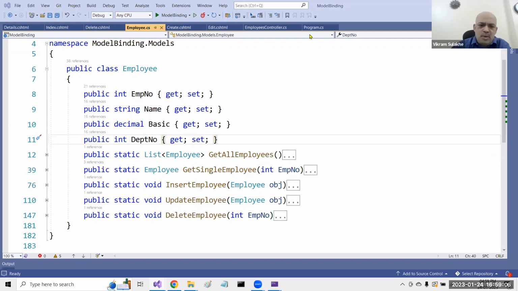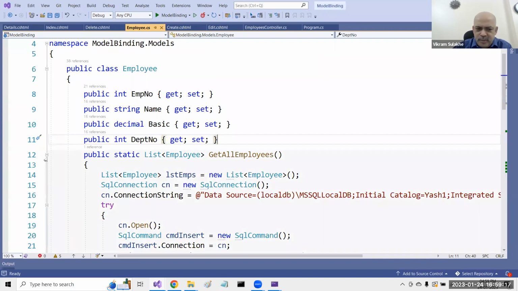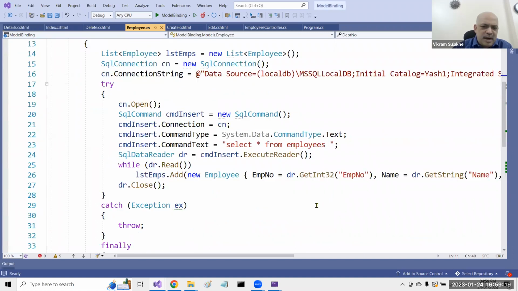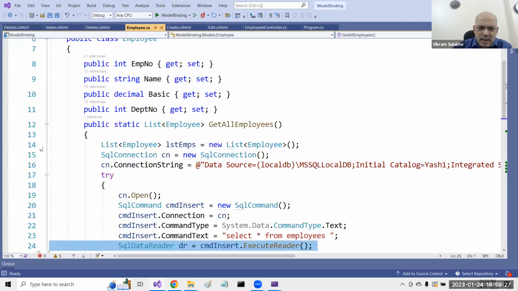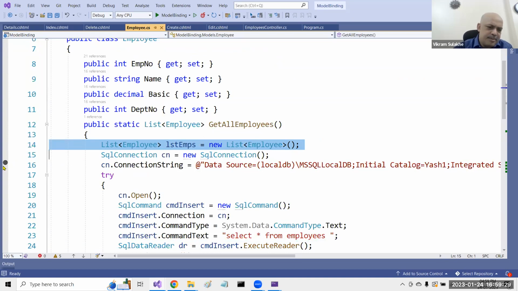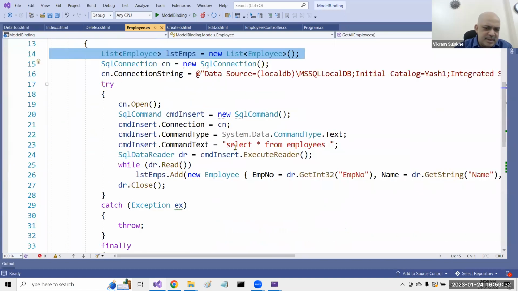All right. Now, I'll show you one of the methods. And then you can probably do the same thing for the others. So this is the one which gave me all the records. All that I've done here is fetched the records into a data reader. And I've got a list of employees. Initially, this list is blank.